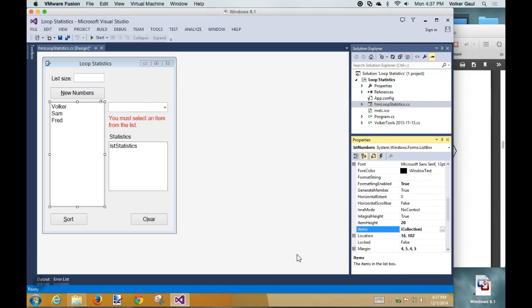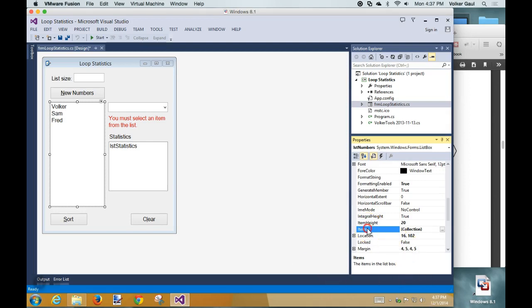This collection currently has 3 items in it. Item number 0, item number 1, and item number 2. You can add as many of these as you want. It's an example of a collection. In the old days, we would refer to them as arrays. In this case, it's an array of strings. Can we put numbers in? No, we can't put numbers in there. The one thing that's a little bizarre about list boxes is they will only hold strings. They will only show you strings. You can put in them whatever you want, but they only show you strings.